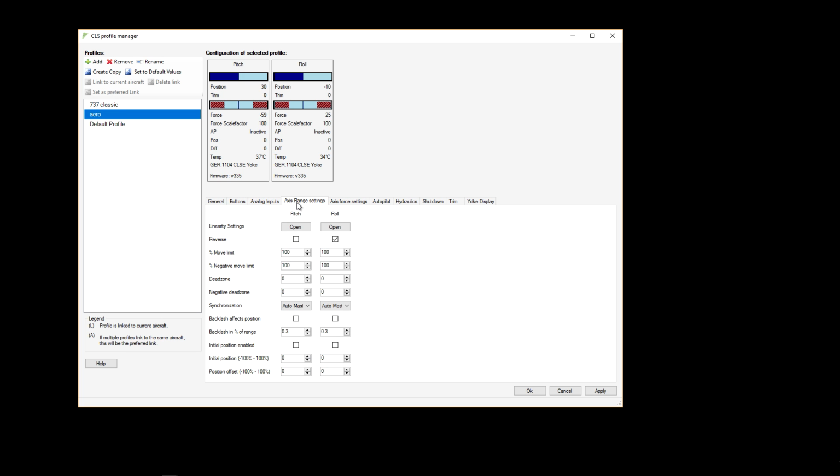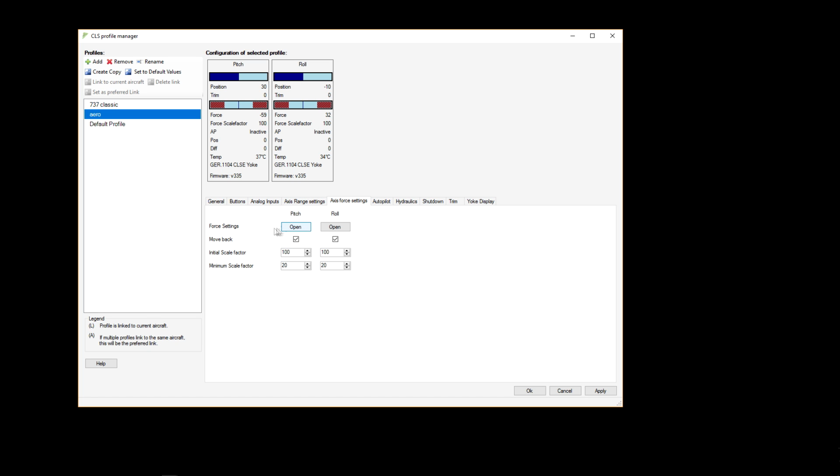Analog inputs I'll skip. This is your axis, the range axis. So again, you can put in dead zones and all that kind of stuff. I haven't really played around with that at all. I haven't really played around much with this either. Autopilot, again, I've just left this as it is. Enable that. I haven't tried that actually. No idea. Don't know what that all does.